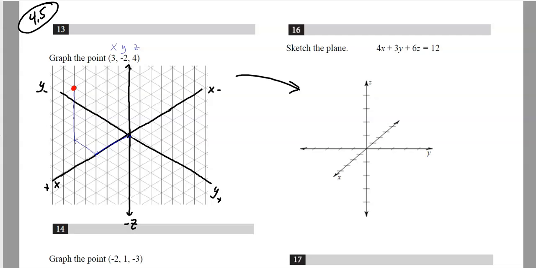Like this is the location. That's the answer to the question. That's the point flying around in coordinate space that's 4 above the floor. Now, if I were to do this over here on the one on the right, I'm not doing this problem, so just ignore this for the moment.